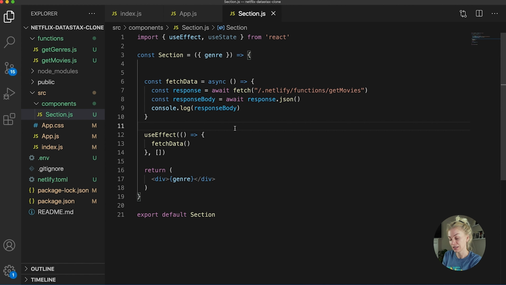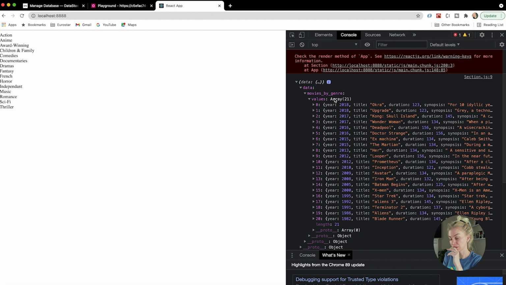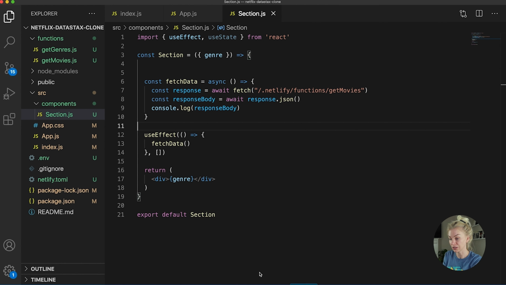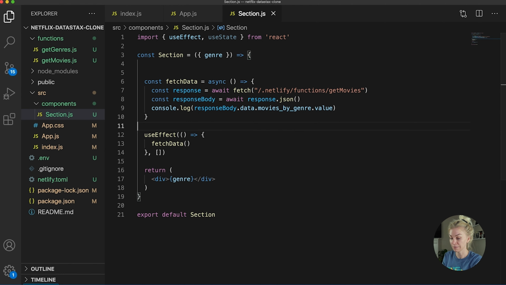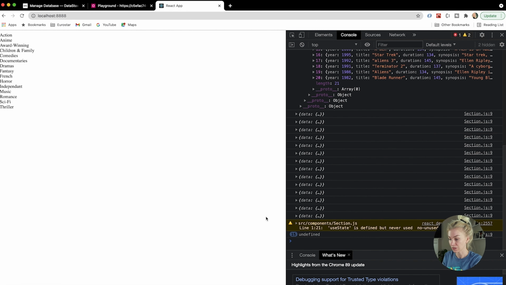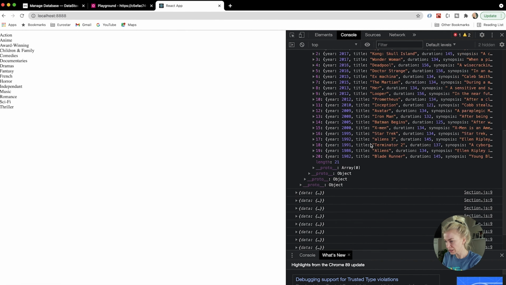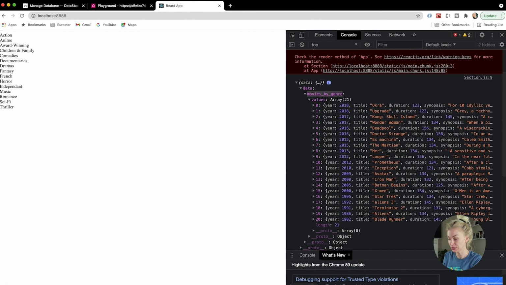Okay, let's actually maybe do a little bit of styling in here, just the smallest amount. So we want to get the response body data movies by genre values.